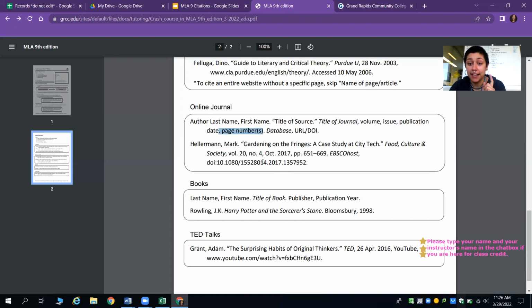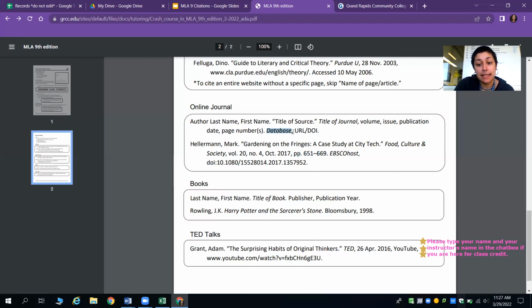If it's just one page, then you just do P. If it's more than one page, then that is when you do PP dot, and then you've got the page range. Notice after the page numbers, we see that we are supposed to have a period. So I've got PP dot 651 to 669 period.